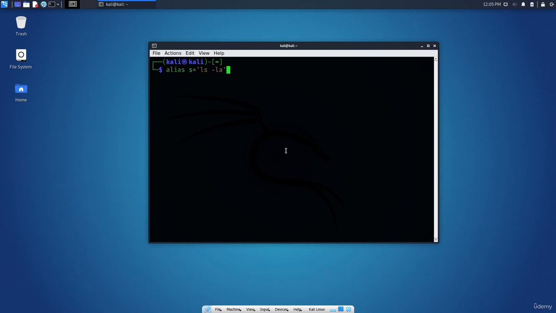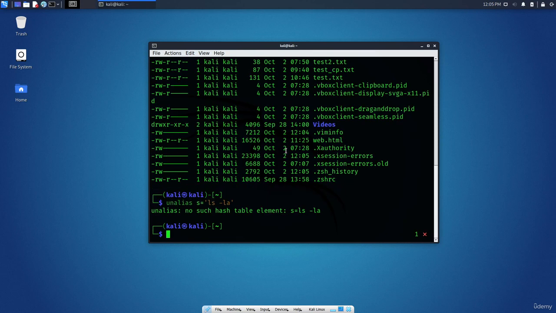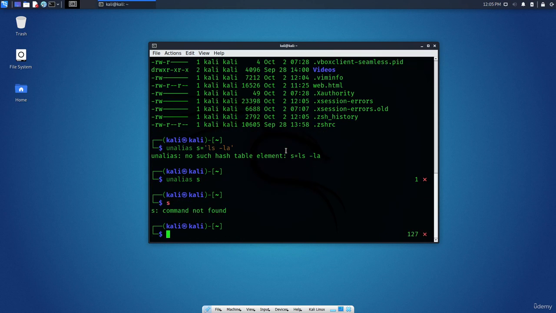We learned about the alias, right? So if I type s, it will show us something like that. Now, if I want to unalias it, I will use the unalias command. Okay, so the same as alias but unalias like this. But I need to remove the s equal, so unalias s. So s now is not found, okay? Command not found.